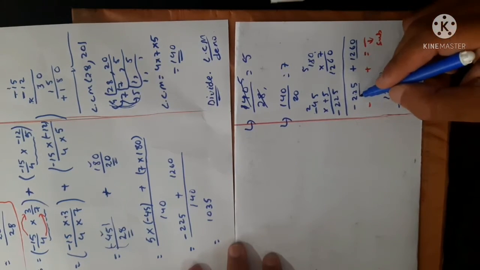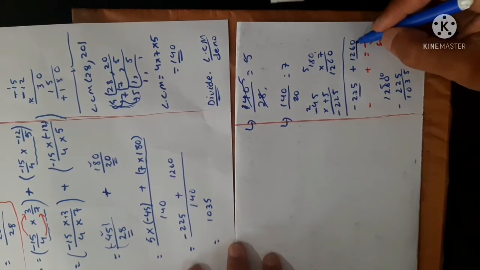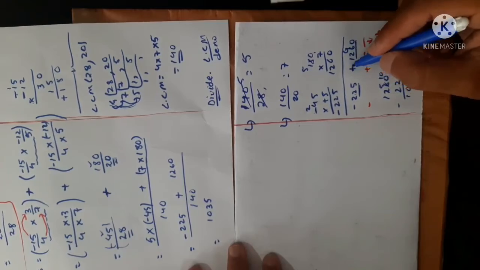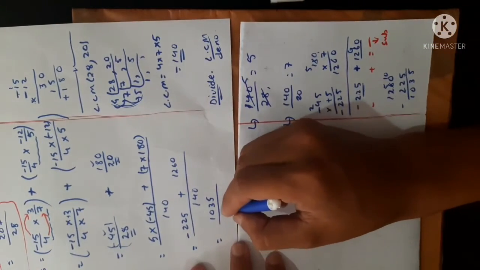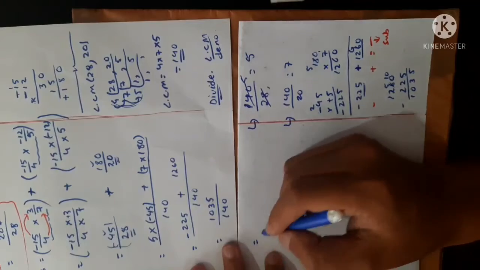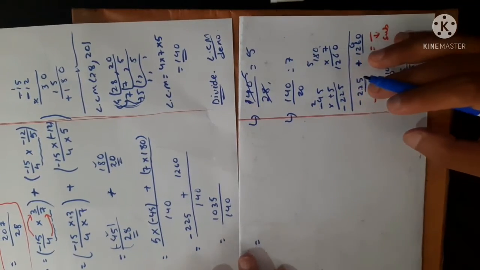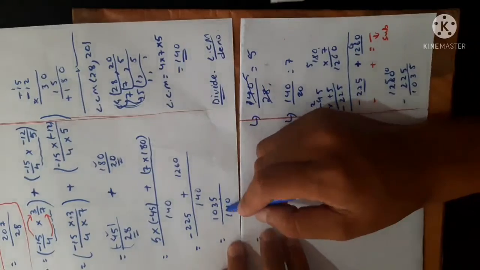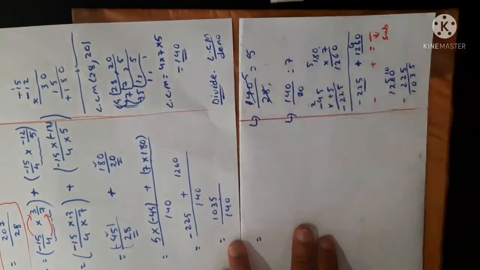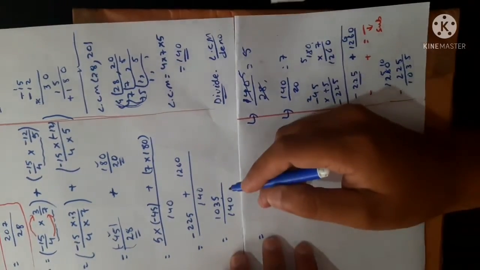So now remember the sign, which is greater, 225 or 1260? 1260 is definitely greater than 225. So we write the sign of 1260. This is a plus sign, so we write here plus. Since it's a plus, we do not write anything. So 1035 over 140. And remember, we can cancel out these numbers. 1035 divided by 140, that will cancel out by 5.